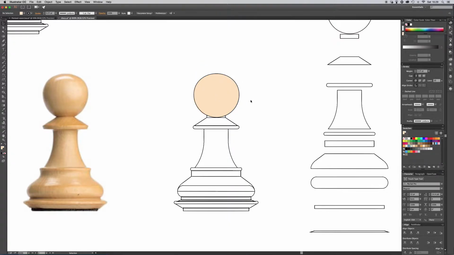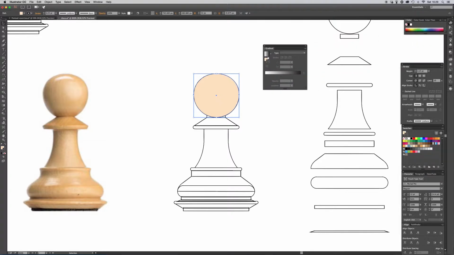But obviously we want to go a little bit further than that. This is a 3D object, and we want to make it look realistic. So what we can do is come to our gradient tool, which is up here. I'm just going to pull this out. Again, remember, if you can't find the gradient tool, you go to Window, Gradient, and pull it out from there. Now if I click Gradient Slider, and again, guys, make sure you haven't selected stroke, you're on your fill, because you can apply this to a stroke as well. So if I click Fill, now I've got gradients.